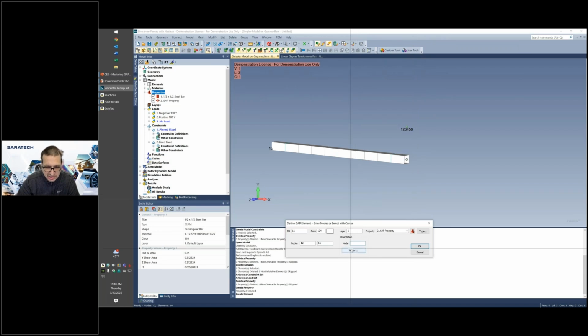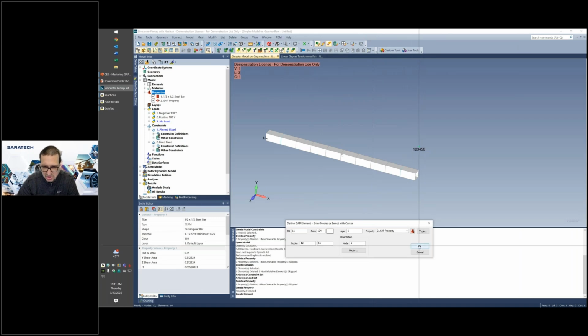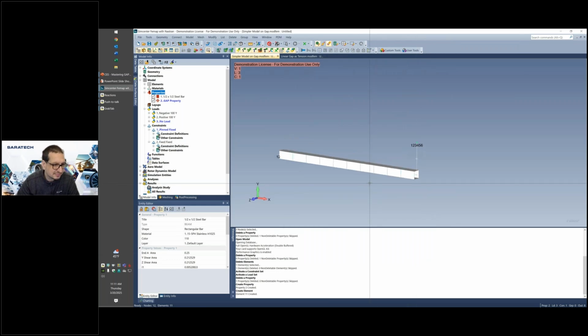Now, right now, orientation is just asking for a node. I can click on vector here if we wanted to, but I'm just going to click any node on our beam element. This is going to make X direction here and our Y direction that way, and Z is going to be off another. We won't be looking at any results that are dependent on those directions, so not super important. For the most part, when you're setting these up, they aren't really important, unless you're including friction. So there we go. We've got ourselves a gap element that's set in compression.